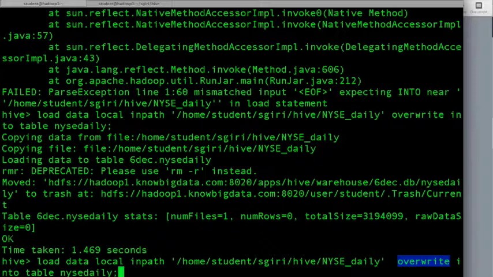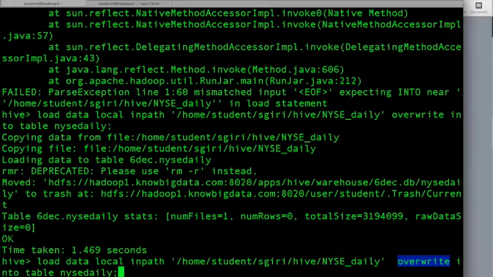All right. So whenever you're loading the data from local to the table, the data is always copied. While had this file been on HDFS, we would say load data in path. We'll omit local and then give the HDFS location.